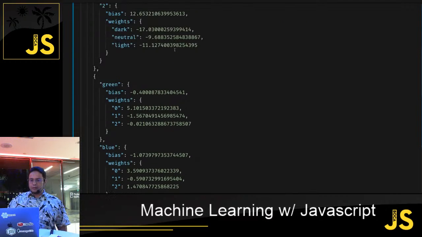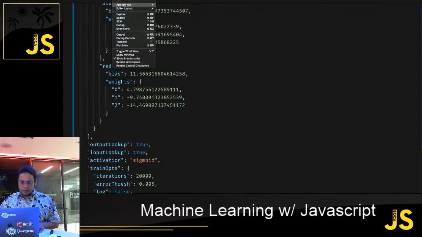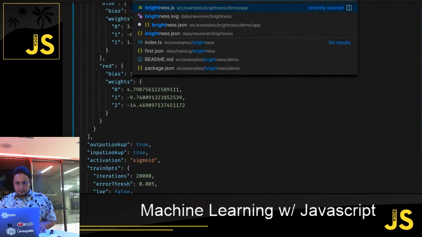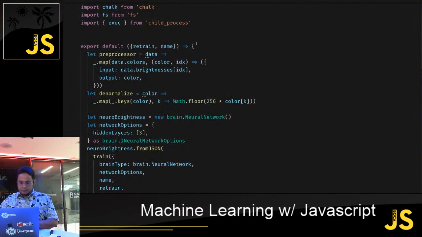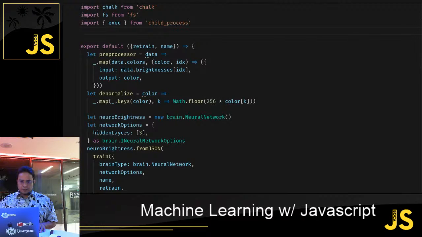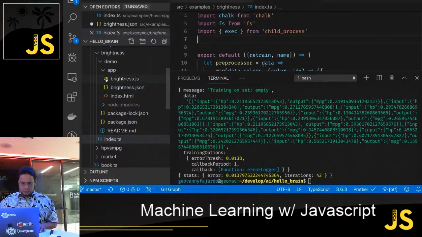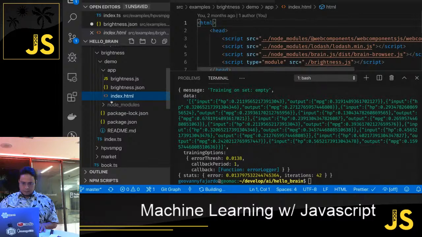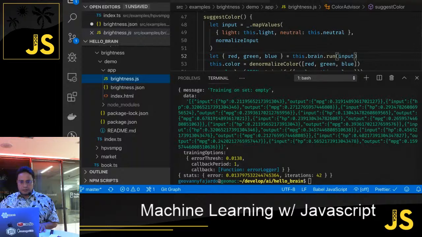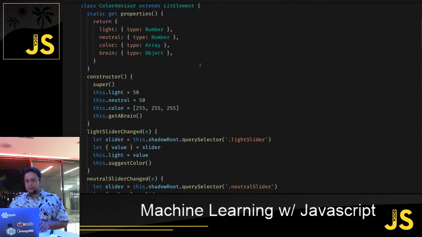There is my neural network in that app directory, and here is my web app.